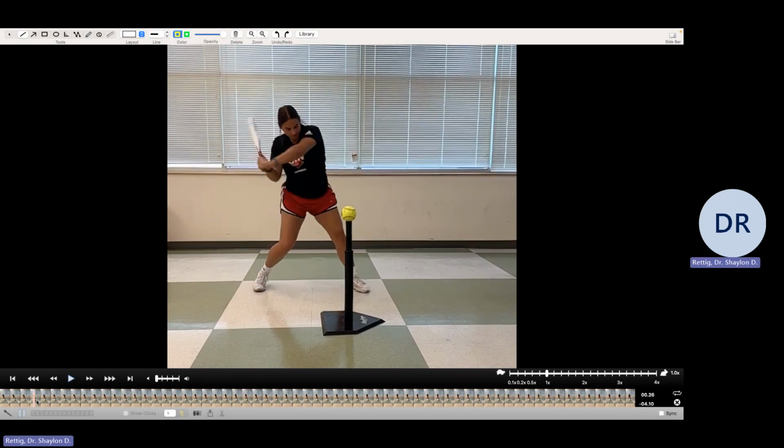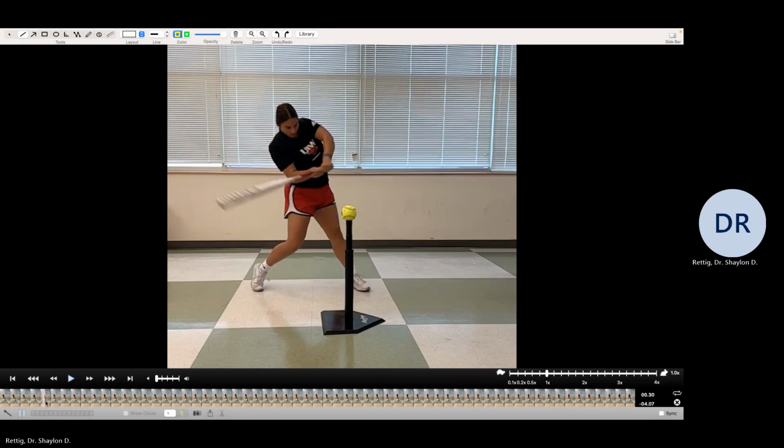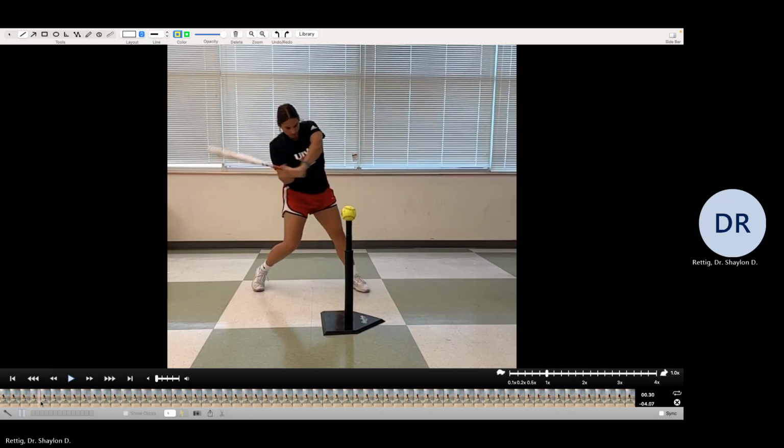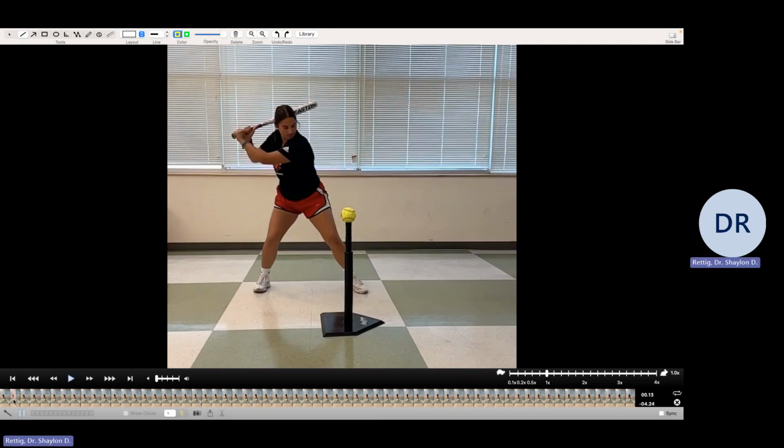But here, maybe a little. I think you have alignment there. Okay, I'm going to say you're okay in regards to not pushing. I think you're whipping it through. All right. Also, dumping the barrel. I want to make sure that barrel is in the proper position compared to the hands.